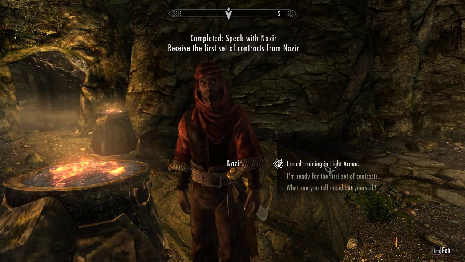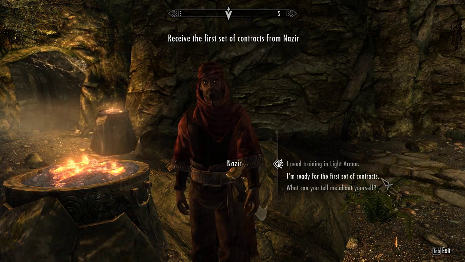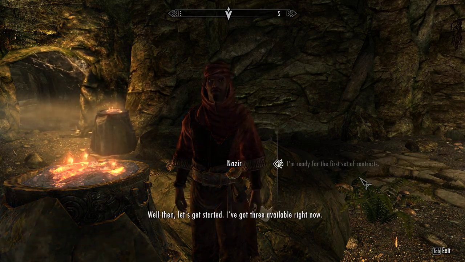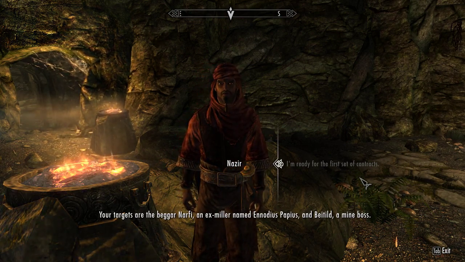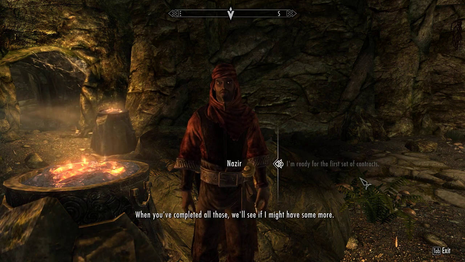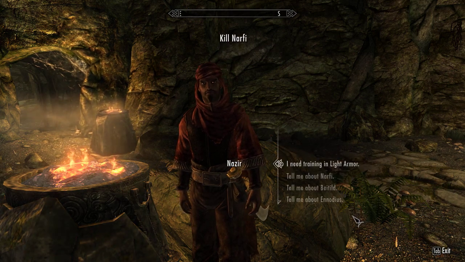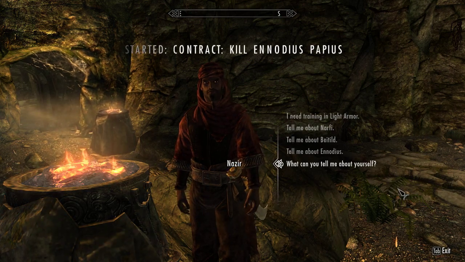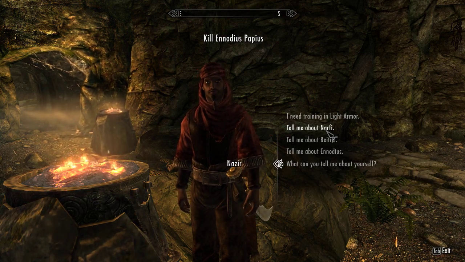Group assassinations. Oh, you train light armor, eh? Ready for the first set. Well then, let's get started. I've got three available right now. Your targets are the beggar Narfi, an ex-miller named Enodius Papias, and Baytild, a mine boss. When you've completed all those, we'll see if I might have some more. Alright. I can get more information on them. It's usually interesting to find out information about them.